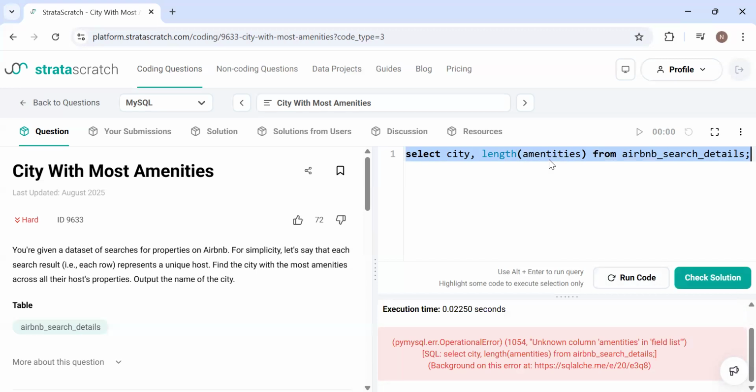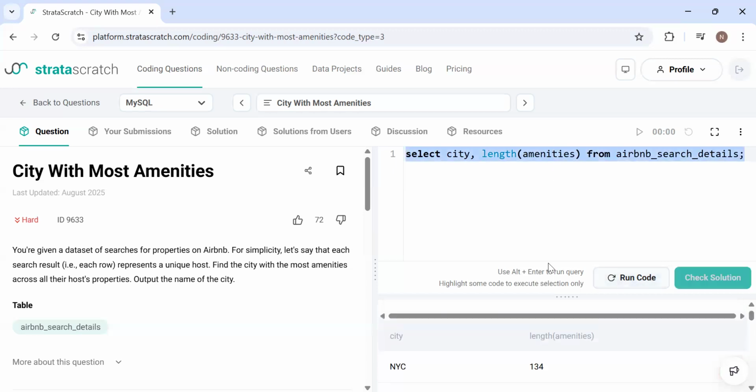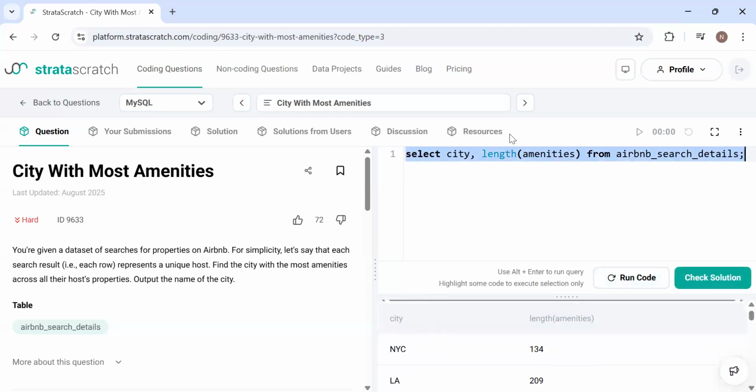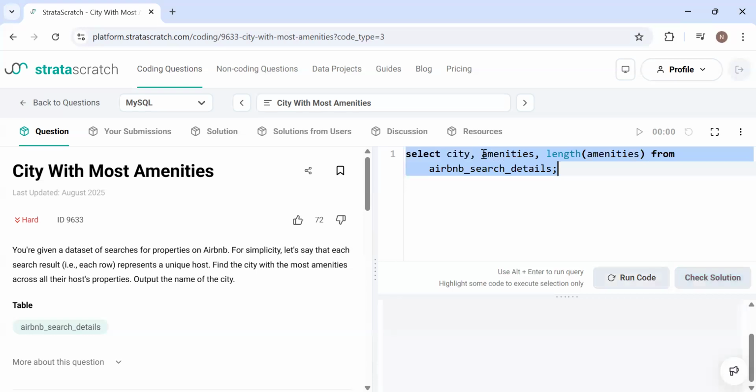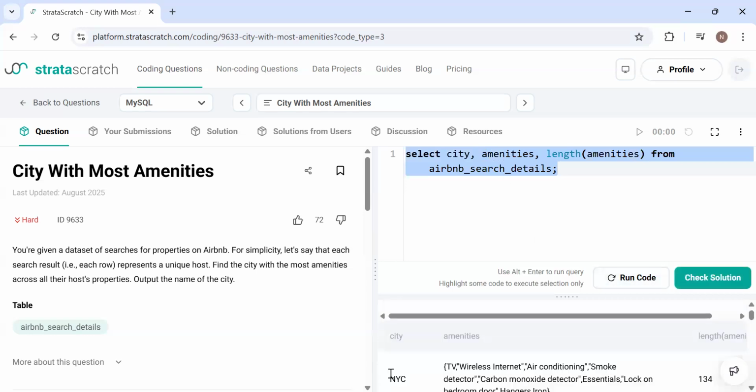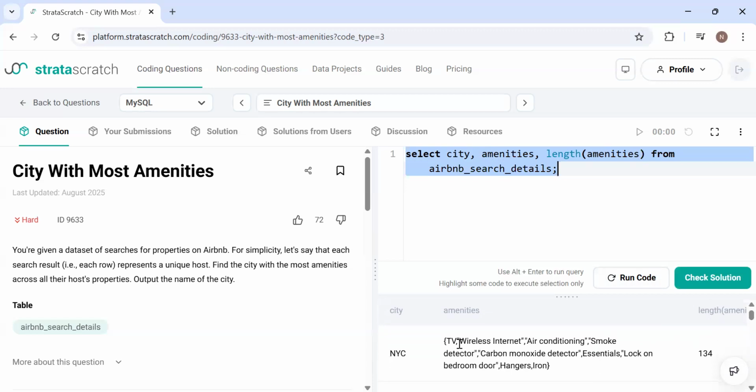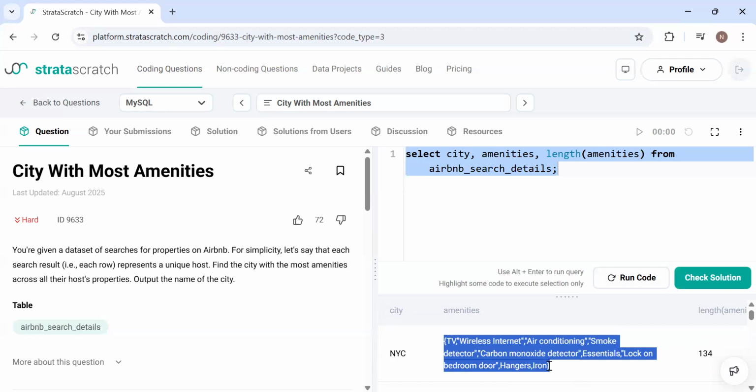The name is incorrect, it is AMENITIES, so I have to remove this. Let's run this. Yeah. Let me print this as well so that we can see it. We are getting NYC as city, the amenities, and the length of amenities. What it is doing right now is counting each character, and it is giving us 134.